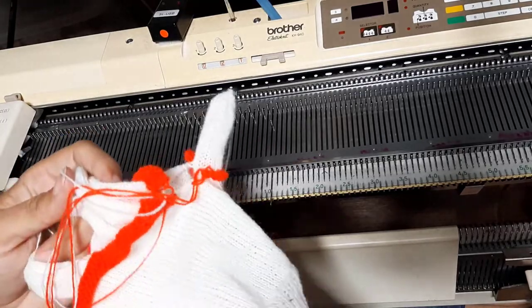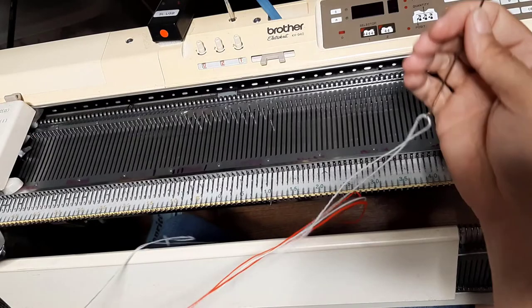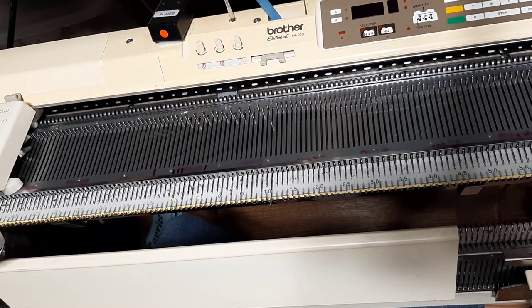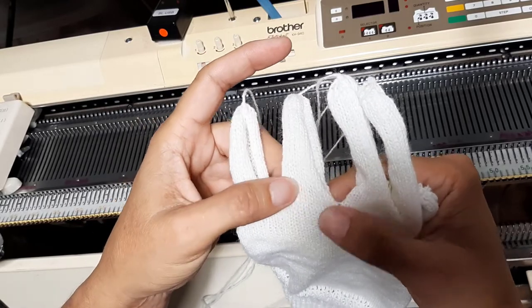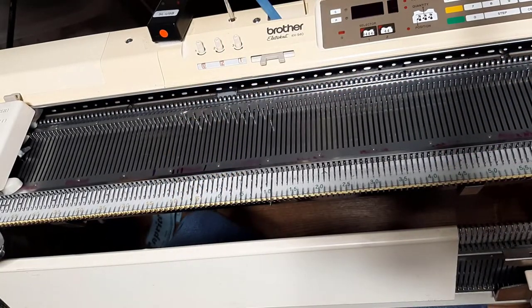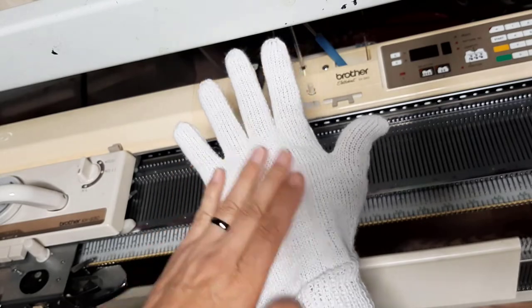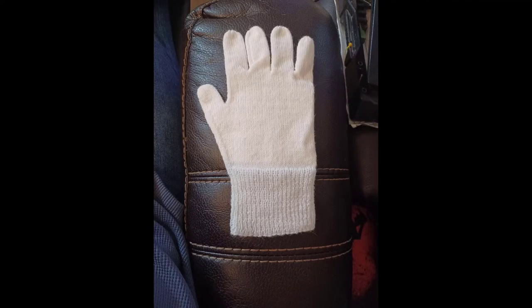So now I get the honor of stitching this all up. It doesn't look like much right now, but it will when I'm done. I'm going to remove my waste yarn first and then do all the seaming. You can see there's no variation between the regular knitting and the fingers, which is the effect I wanted by using the method that I did. I got a nice glove — this is all stretched out, it hasn't relaxed yet. I'm going to throw it in the washing machine and then into the dryer. I prefer a way more snug hand section, so I'm going to change this up. Stay tuned for another video coming this week. Thank you.